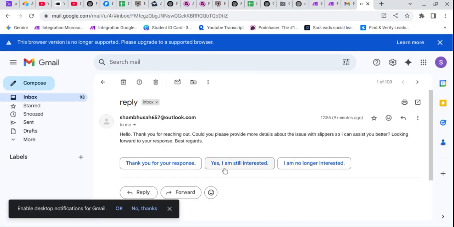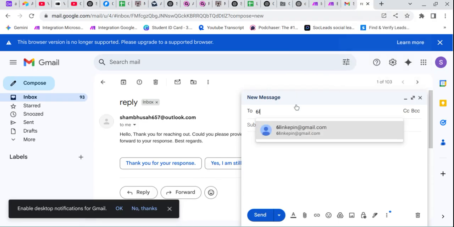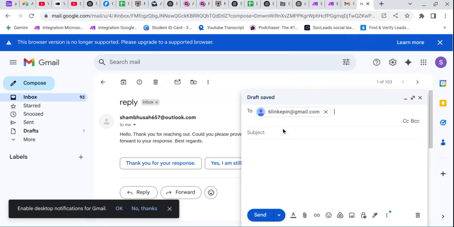Let's send an email to this address. Click on compose and go to the link pin. I think this is the mail, and I simply put the subject line as new inquiry. I don't want to reply to every email with customer support, so something like new inquiry.